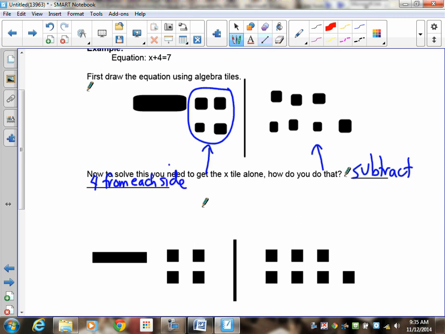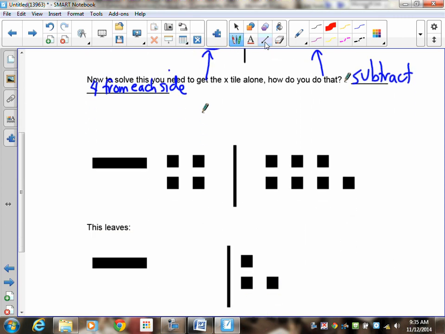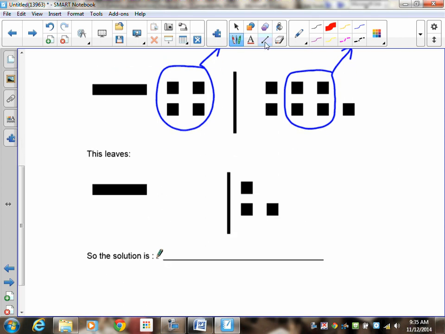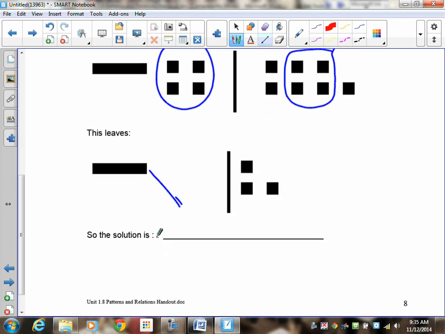So what does that look like? Well, if you go down here, this is x plus 4, so here's the 4. We're going to subtract that. Whatever you do to one side, you have to do to the other. So I'm going to take 4 from that side. Now, because it's like a teeter-totter, whatever you do to the left side, you have to do to the right side. That means I've done the same thing to both sides, so my teeter-totter is going to stay balanced. That means that here on the left-hand side, I have an x. On the right-hand side, I have a 3. So x is equal to 3.